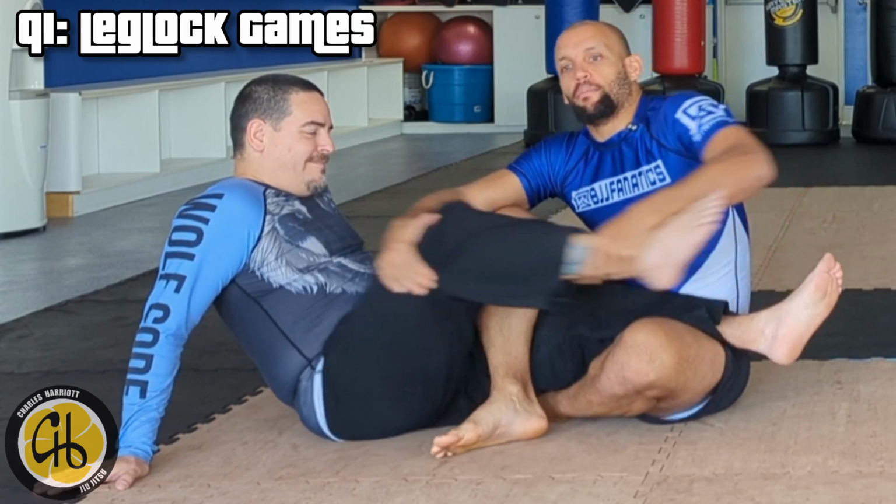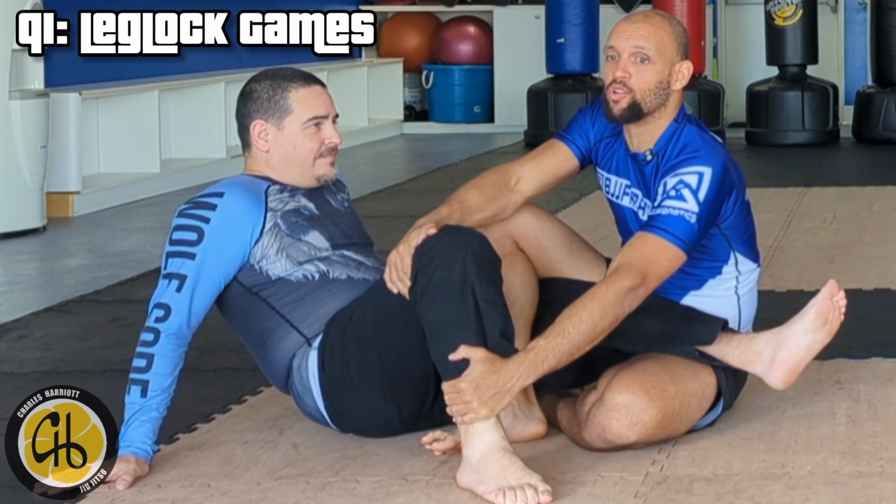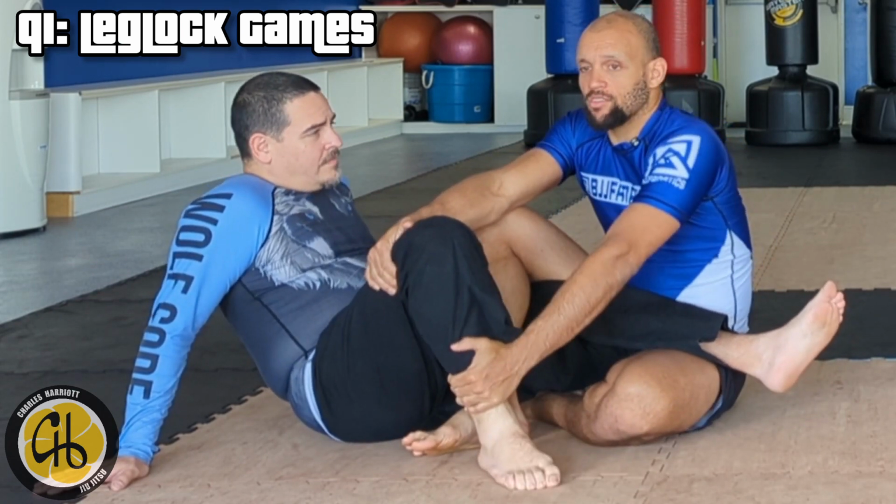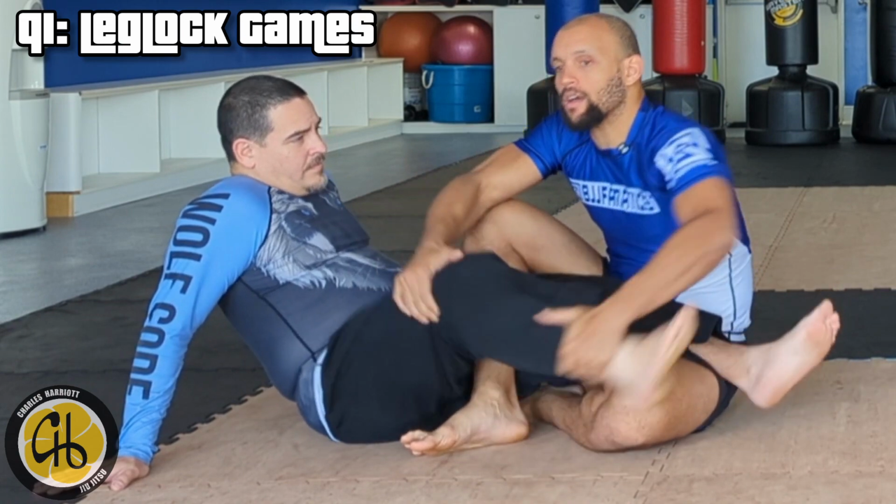It seems silly. It seems like BS. But it works better. If I just pull steadily, Alex can counteract my force and be really strong. Not if I'm pulling this way or pulling up. It's very annoying. But shake. I'm going to get it. All right? That's one game, capturing the secondary leg.